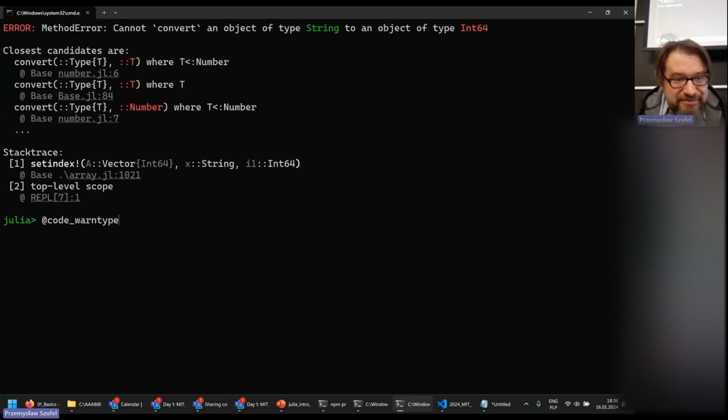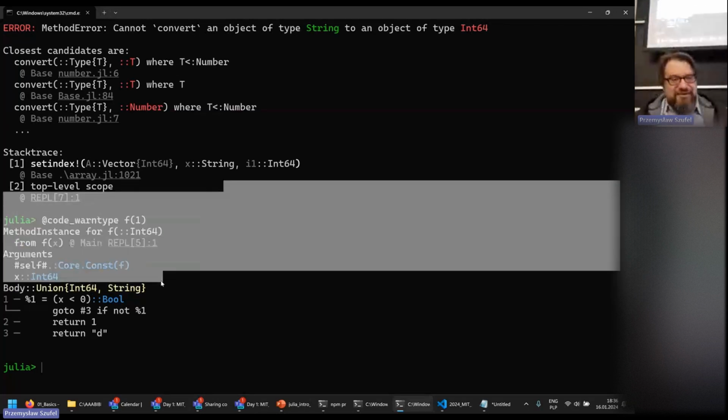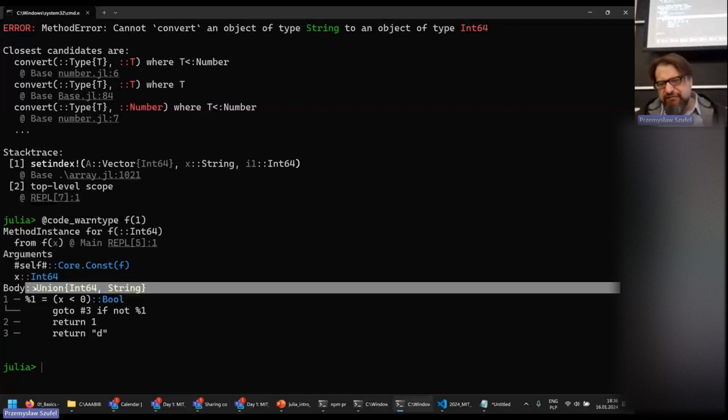But here, this type is even, this case is even more ugly. No, it's still saying this is a yellow union, so I'm getting a warning. Sometimes you could get even marked by red color, I think, for those. But basically, you get a warning. So this is not type stable code, and you should avoid it.